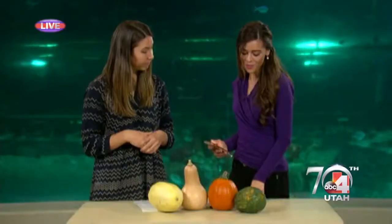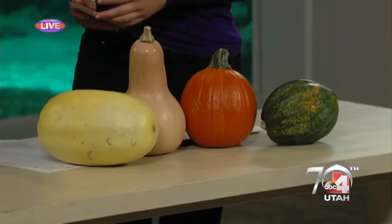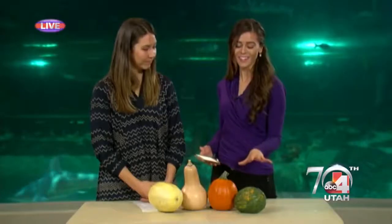And of course, the seeds — you mentioned those, and they're our favorite this time of year. Seeds can be very expensive in the grocery store, so if you're going to be cooking squash anyway, scoop those seeds out, rinse them off, get them away from the membrane, and then roast them in the oven with just a little bit of olive oil, salt, and pepper, and you're good to go.